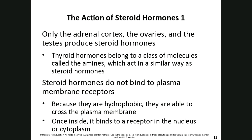Now let's look at steroid hormone action. Most of your hormones are peptide hormones, and they do not directly enter cells — they cause a cascade of events just by binding on the outside. Steroid hormones are only produced in the adrenal cortex of the adrenal glands, the ovaries, and the testes.